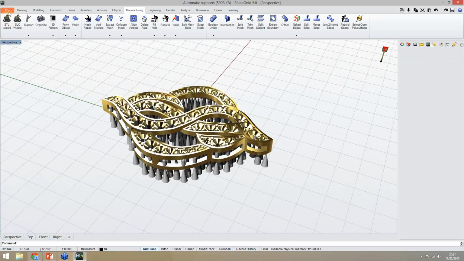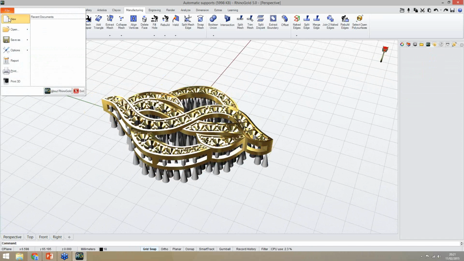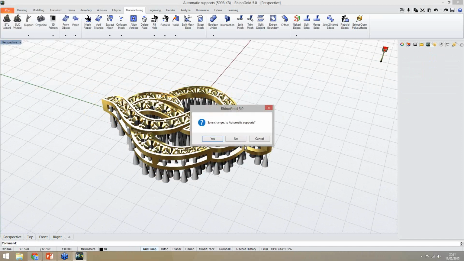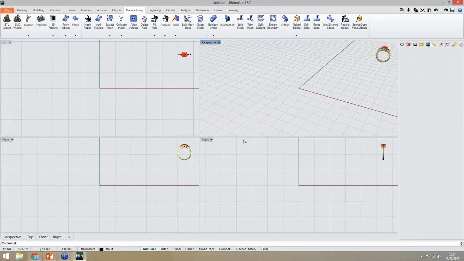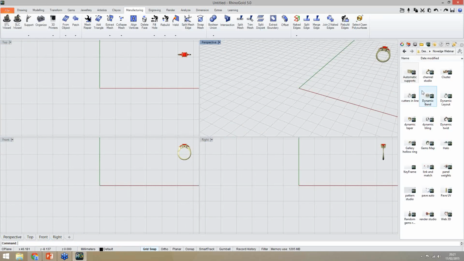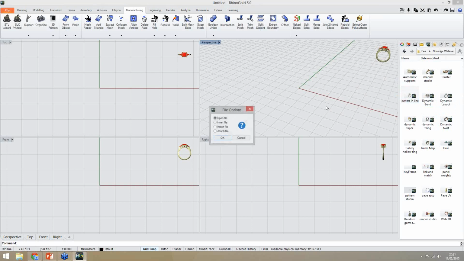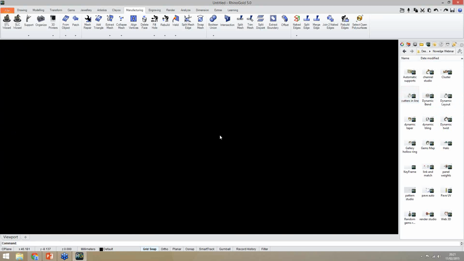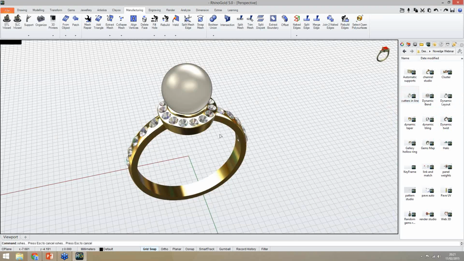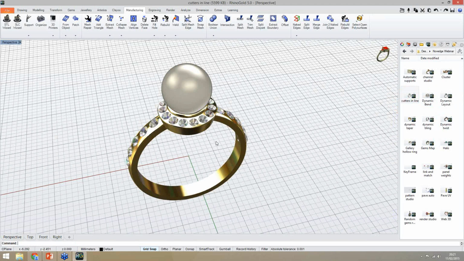Let's move on. So I'm going to open a new file, and now I want to show you the cutters inline tool. This tool was already available inside RhinoGold 4, but now we have many more possibilities inside this tool.